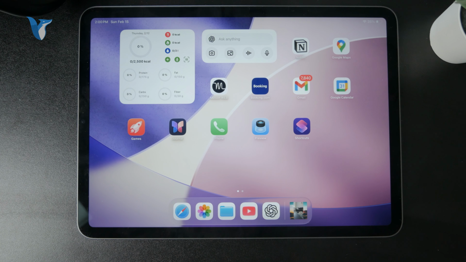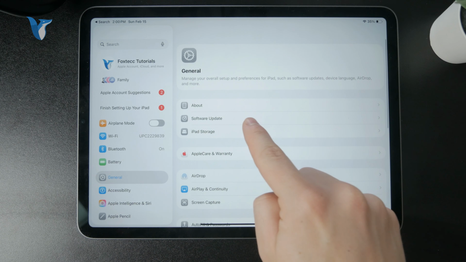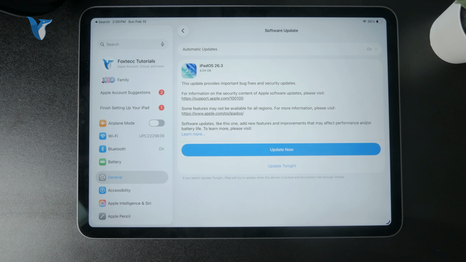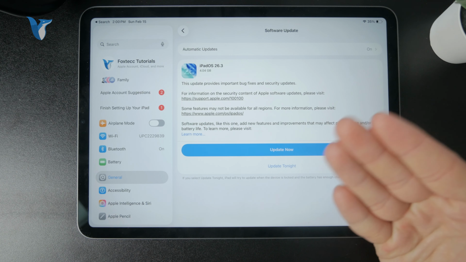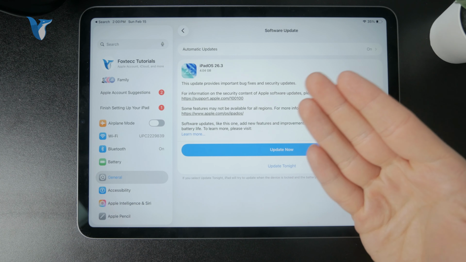Because in settings, general, and software update, you can see that we always get these software updates. And there are people who updated to the latest one, but really want to come back to the older one. And this is generally much harder and very limited, but there is a very limited way to do it. If you do it quickly, you can technically go back to the older version. So you would need to use a computer and download that version from the internet and restore it through a computer. So it's a bit of a whole process.